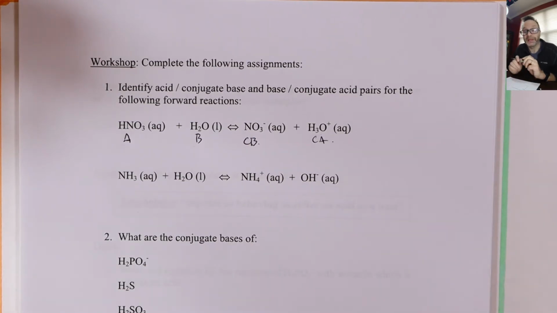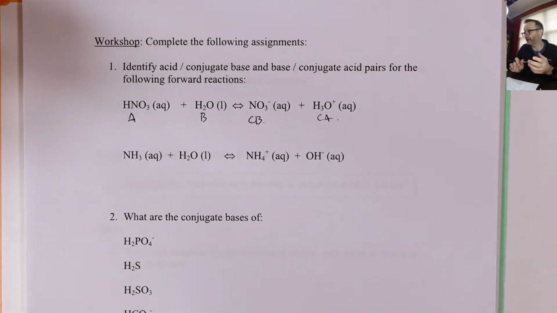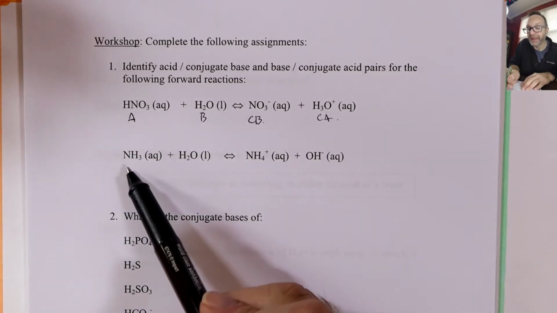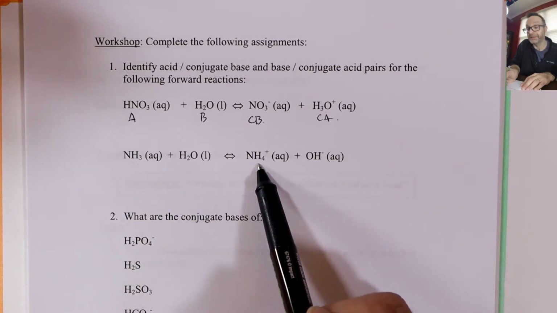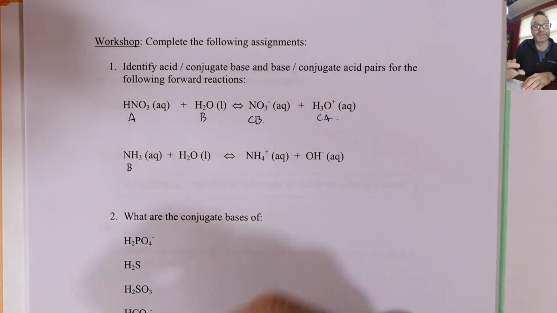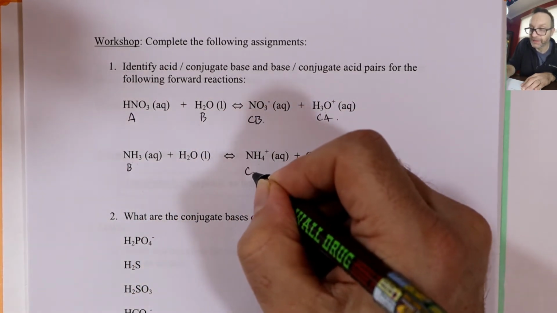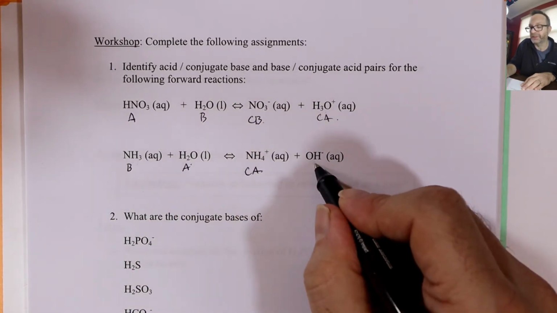Okay, A for acid, B for base, CB for conjugate base, CA for conjugate acid. Here's our classic ammonia again. We saw that one already. So if we flash back to that previous slide at the start where I kind of jumped the gun a little bit, here it is, right? So ammonia and water. Well, ammonia gains an H plus, so that's the base, right? Bases gain H plus. That means that's a conjugate acid. That must be the acid. Why? Because it lost an H plus.